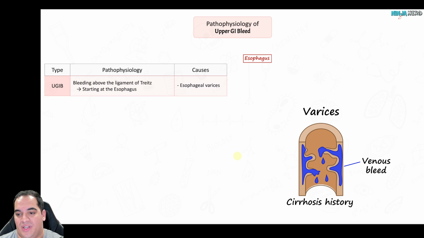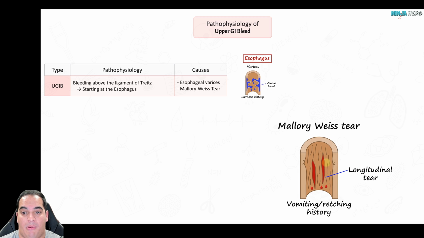Well, there's a couple different reasons. One of the first ones you should think about in a patient who comes in with hematemesis and a history of cirrhosis is esophageal varices. This is usually in a patient with cirrhosis who has underlying portal hypertension. The blood is backing up via the portal veins into the gastric veins and distending these nasty esophageal veins. They become very bulbous varicosities, and sometimes they can easily rupture and cause massive hematemesis, melena, and even hypotension via hypovolemic shock. So that's one really big thing to be able to recognize.